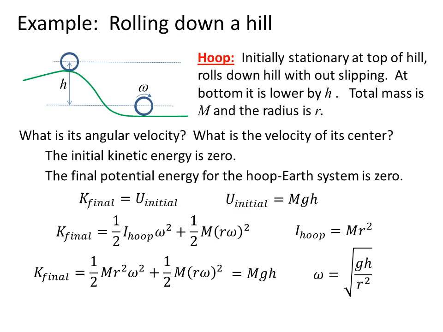If we solve for omega, we find that it's the square root of gh divided by r squared. That's the angular velocity for the hoop. If we want to know the velocity of the center of mass, we just multiply by r. Multiplying by r will cancel the r squared inside the square root. So the velocity of the center of mass is just the square root of gh. There's our final solution.